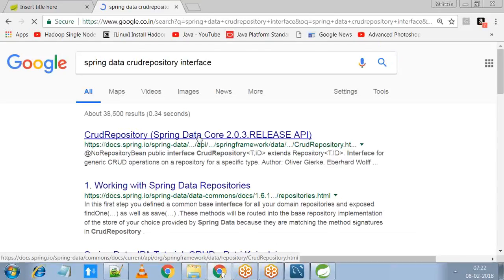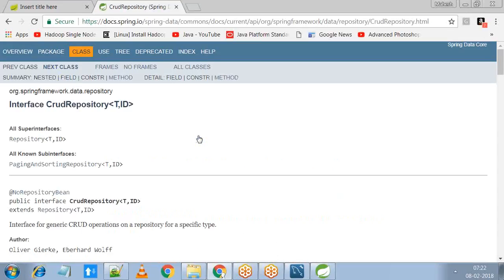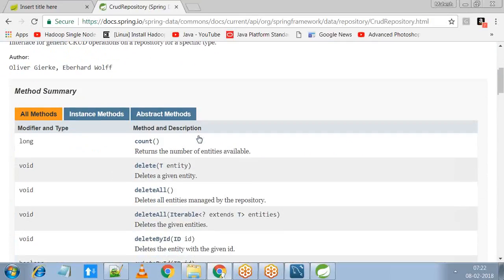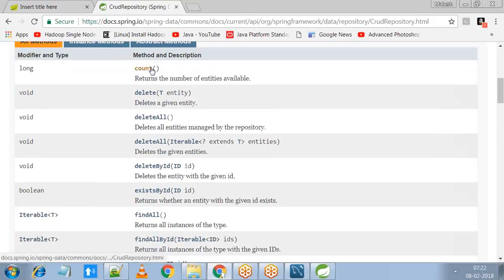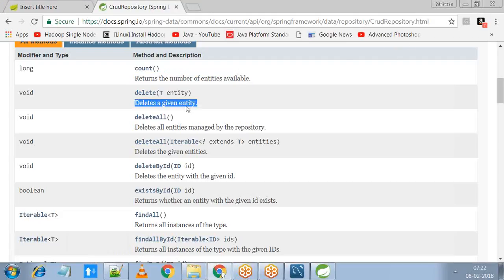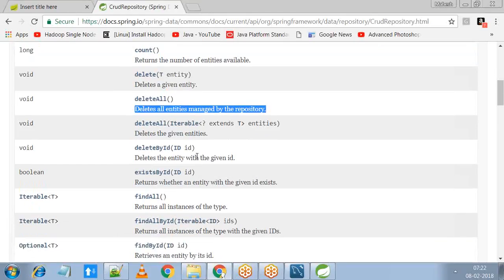So you got the documentation, Spring Data 2.3. This is the documentation provided by the Spring people. If you check this, these are the methods you got. Count: you can count the number of records. You can delete an object, delete all the objects, or delete the object by ID.